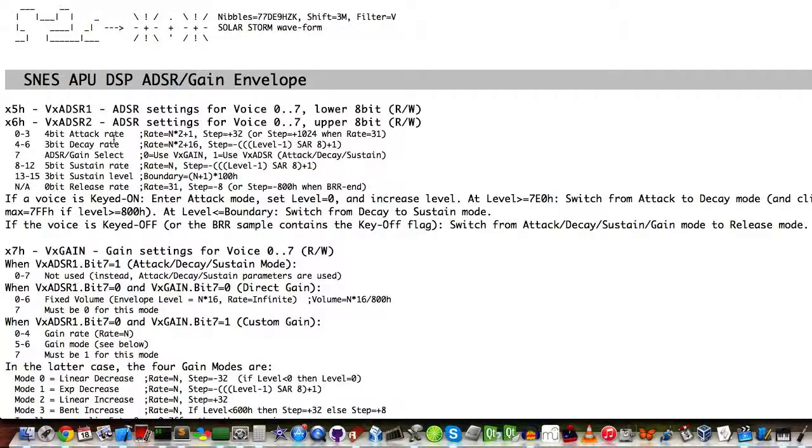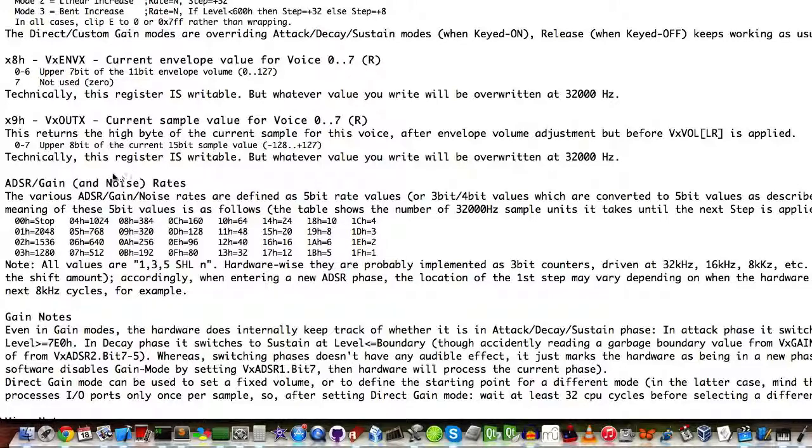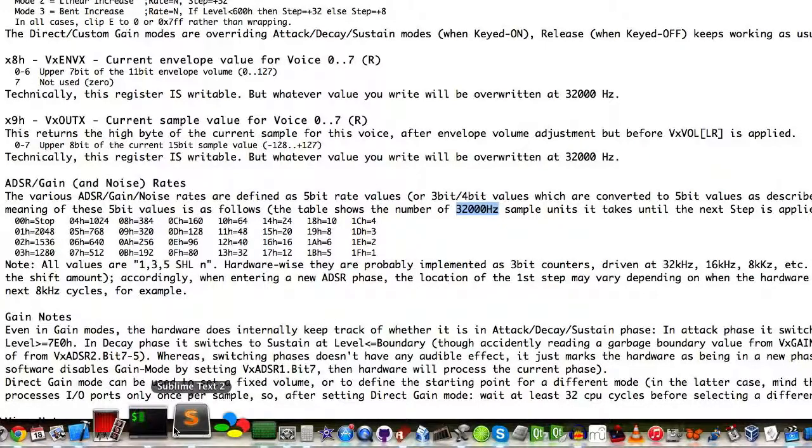Full SNES has detailed rate and step algorithms, and also ADSR rates, which is specified here, all based on the 32,000 hertz frequency. So the only thing I don't know about that might cause my values to be off is the following. I don't know if there is a time delay to include in my timings from when the note is keyed on to the point where the envelope begins. So I don't know if I have to factor in something there.